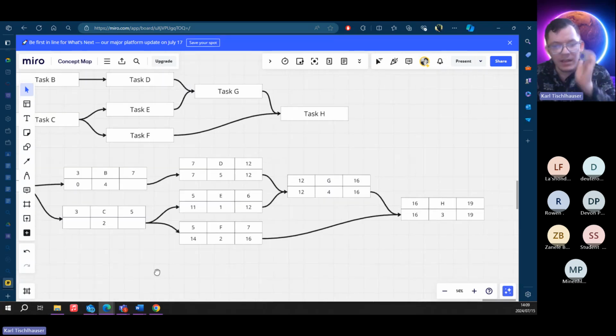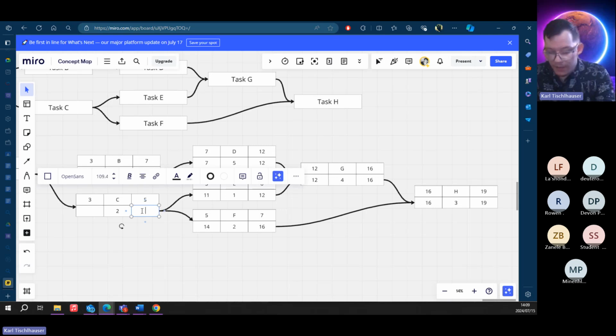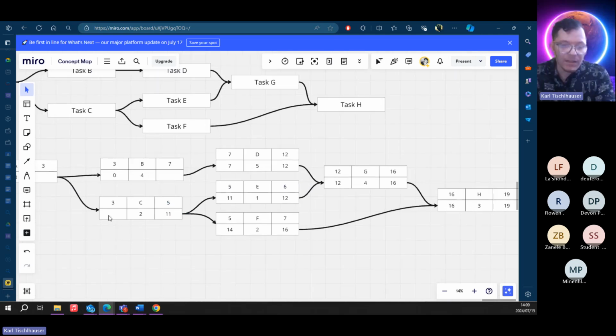Okay, that's correct. Now you can see we've got 2 numbers here. We have the 11, we have the 14. So we need to decide that the lowest number must go. So 11 must go there. So I'm taking the lowest number because it's 11. 11 minus 2 is 9, so put the 9.